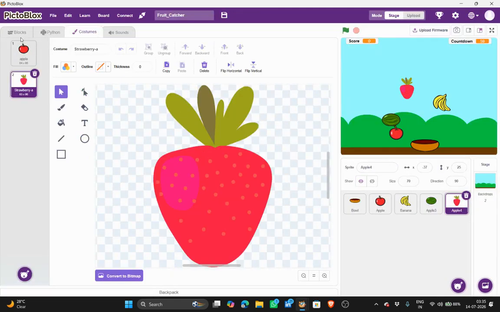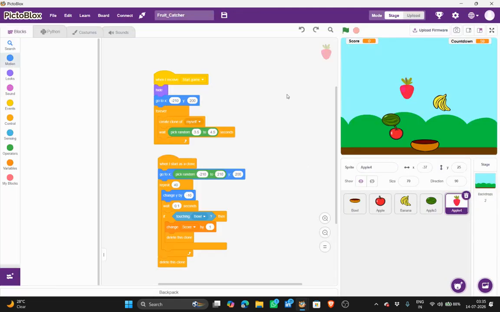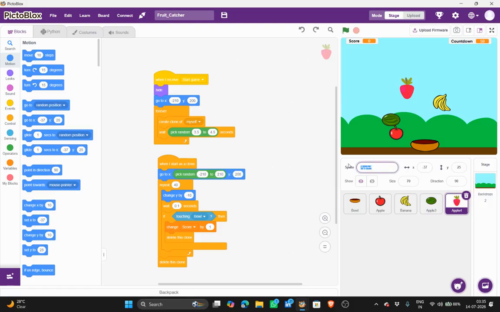So strawberry, just delete this, and let's name it. Strawberry is done. Watermelon. Okay, so we have the bowl, apple, banana, watermelon, and strawberries. Technically this is bananas. Now that's it. We've got all the code that we need, and let's start the game.